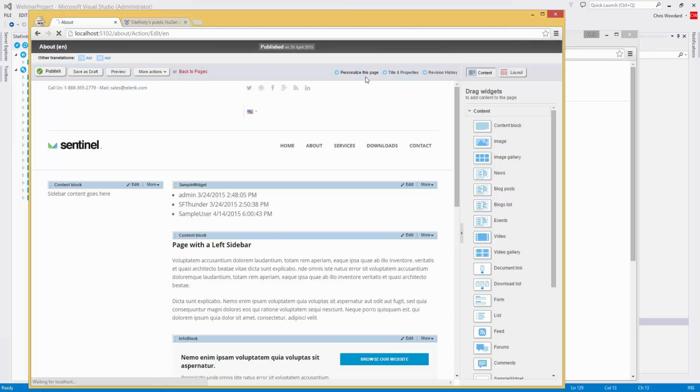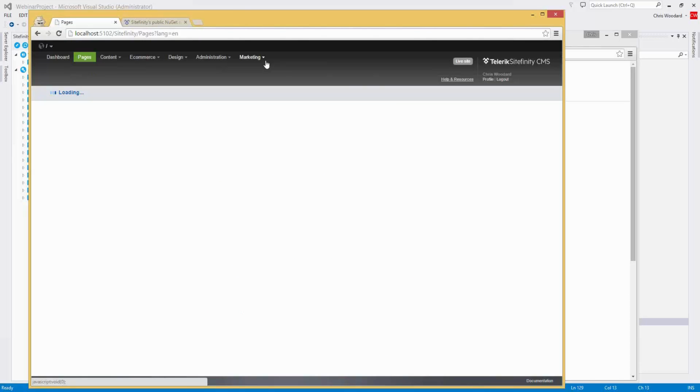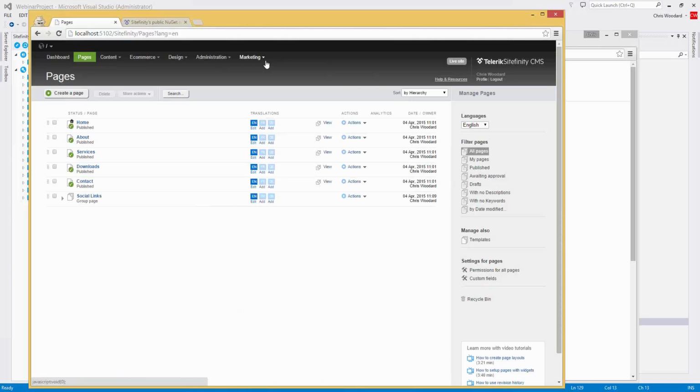Let me just review real quick. I think we've covered just about everything. So we've talked about the page templates. We've talked about what to check into source control, the setup, so switching to .NET 4.5 using the NuGet packages. We've talked about the app data folder, the proper setup for your master pages and page templates. Talked about using custom layout widgets over using custom widgets in Sitefinity, how much time you can save there, as well as how to customize the out-of-the-box widgets that don't support widget templates using that view map. So that ends the webinar.